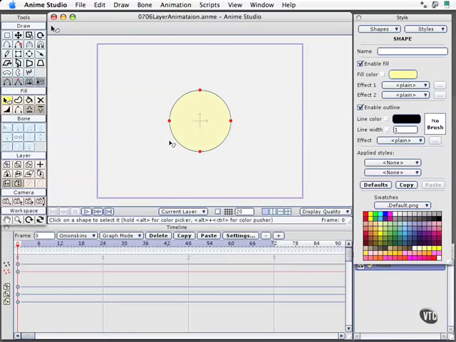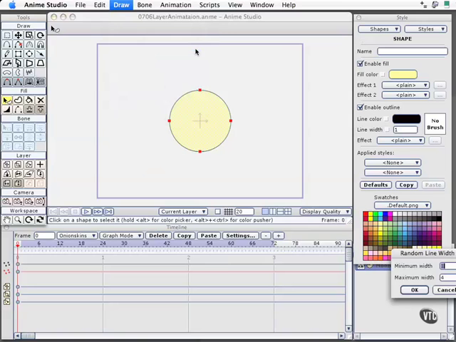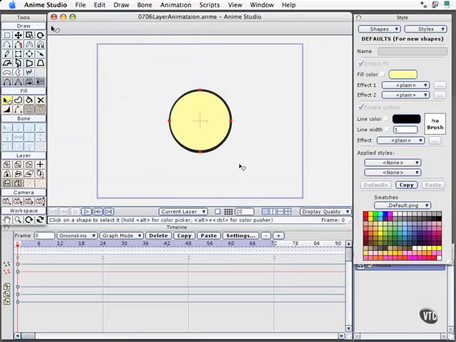And now I want to have a variable thickness on the line, so I'll come up to Draw. There's a keyboard shortcut. Since I'm on a Mac, it's displayed as Command D or Apple D. If you're on the PC, that will be Control D. It pops up a little dialog box and says, what's the minimum and maximum width? I will just accept the defaults. And now we've got a nice kind of thick and thin, a moon with a little character, and certainly we could add some craters to it, but we're not about detailing in this movie.